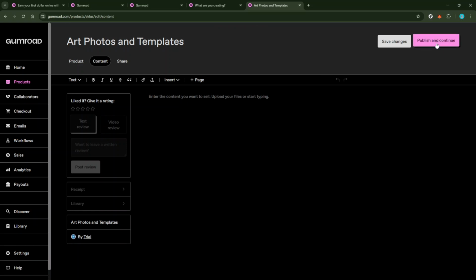Finally, don't let your product sit idle. Promote it. Share your product link on social media platforms like Instagram and Facebook. Pin it to Pinterest. Write about it on your blog. Include it in your email list, and engage in design communities. The more exposure your product gets, the better the chance of making a sale.